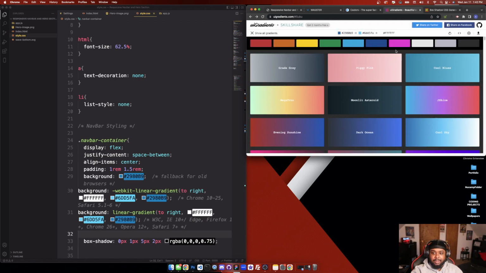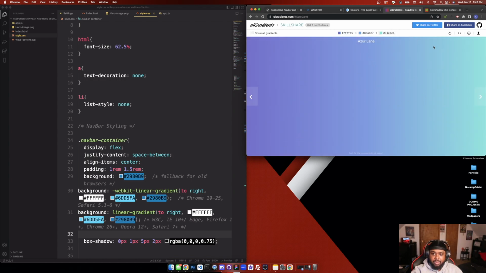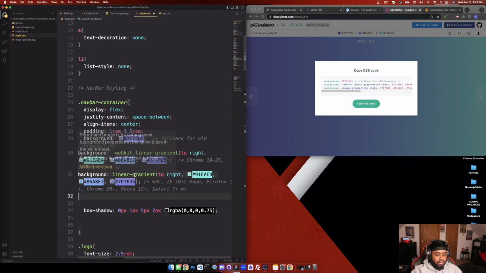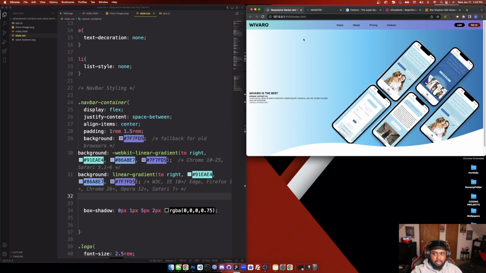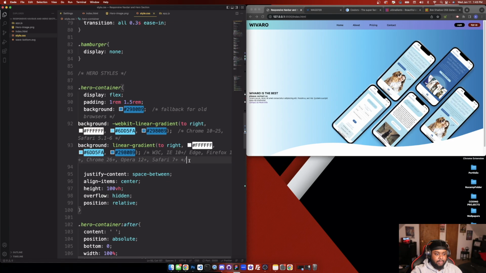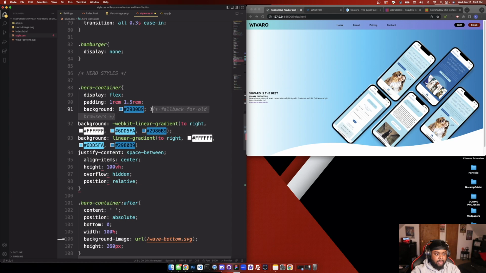So the blue looks good, so let's continue to look for blue. I like this one here. Nah, probably not that one. Definitely the one we have. Let's clean this up just for now. If I want to change it, I could just change it. But for now, this definitely will work.